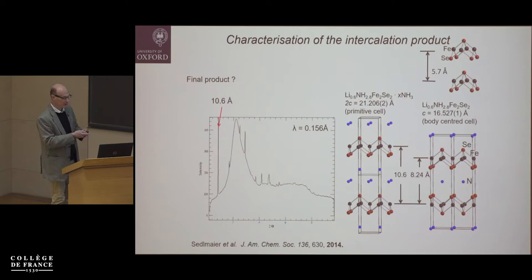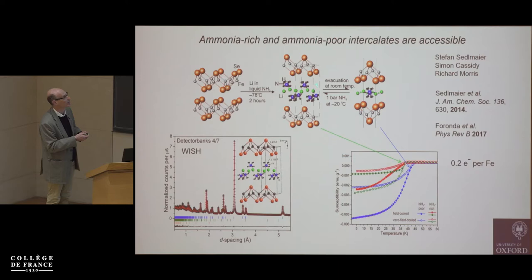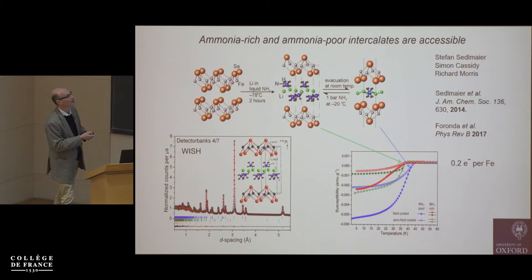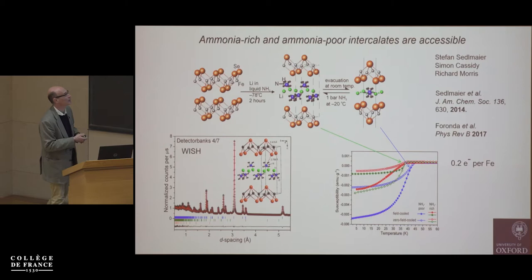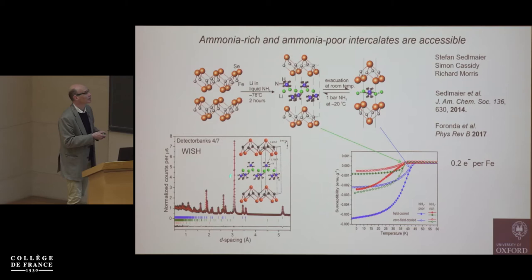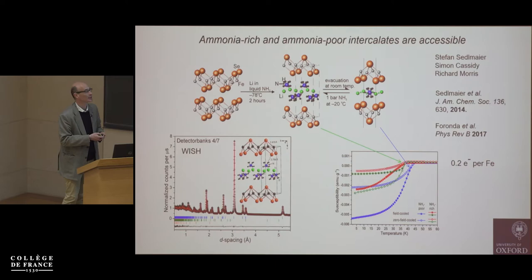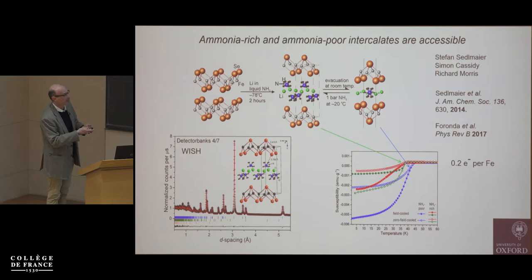We were expecting to make the compound we'd analyzed using neutron diffraction — we'd have expected the first diffraction peak, characteristic of the iron-iron separation, to be at about 8 Å, but it was much larger. The product was actually an ammonia-rich phase where the lithium is strongly solvated, with a larger separation. When preparing dry material in the lab we allow the ammonia to evaporate and evacuate, losing half the ammonia — but knowing this phase exists you can regenerate it by exposing the sample to ammonia at low temperatures.